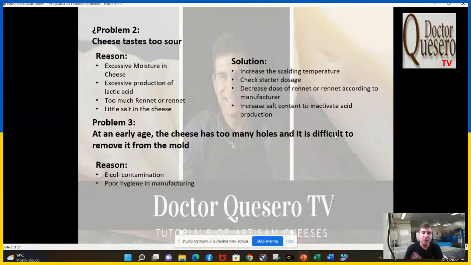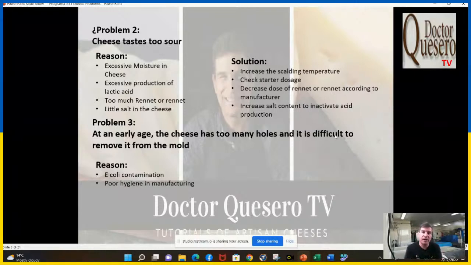Okay. And another reason is that maybe you're using pasteurized milk, but your plant or your vats are dirty. Okay, you clean it only with water. No, you have to use detergent, or you have to use a chlorine solution. You have to sanitize everything, and if you don't do that, you're going to have poor hygiene protocols, and therefore, even though you're using pasteurized milk, you're going to have your product cross contaminated, and by having it cross contaminated, your cheese will expand.